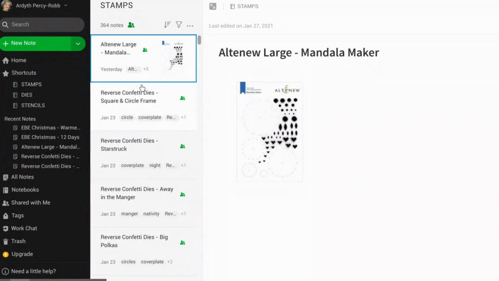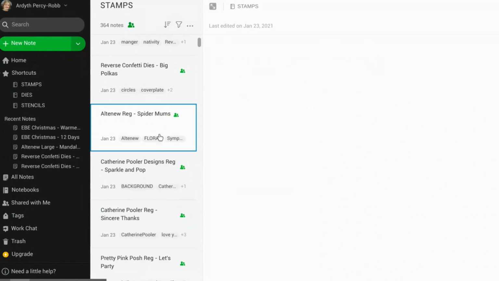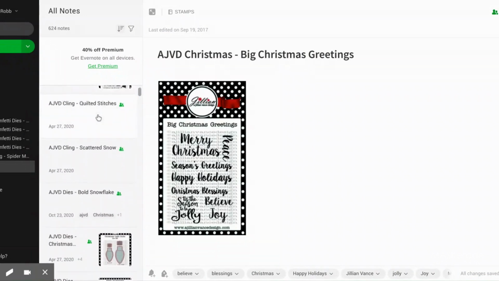Stamps is my biggest notebook and the thing I add to the most, so I have set that one as my default. You could set your notebooks up by manufacturer or by theme, whatever works for you. And those words are going to be a mantra through this video. This is my system, and you're welcome to use it or adapt it however you like. The whole idea is to set it up in a way that makes sense to you, so that it's easy for you to search.